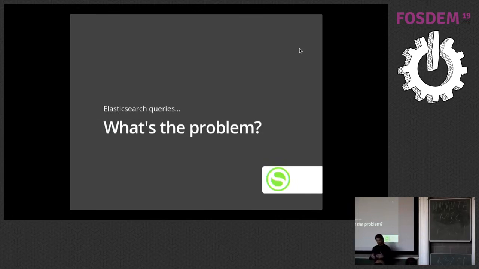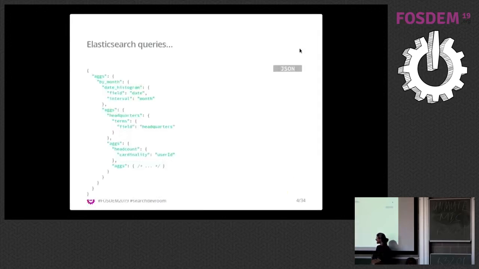What do we want to talk about here? What's the problem with assessing Elasticsearch queries? I'm talking here about aggregations on a data set that you have on Elasticsearch. When you have some aggregations that are nested and somehow complicated, sometimes it's difficult to assess how well the cluster will behave with some of those queries, especially if you do not trust the user that inputs those queries. And we were building an application where we had to allow users to interface with parts of the Elasticsearch query engine. So at some point, we were not sure whether the cluster would hold up to the kind of queries that they would want to perform on the dataset.